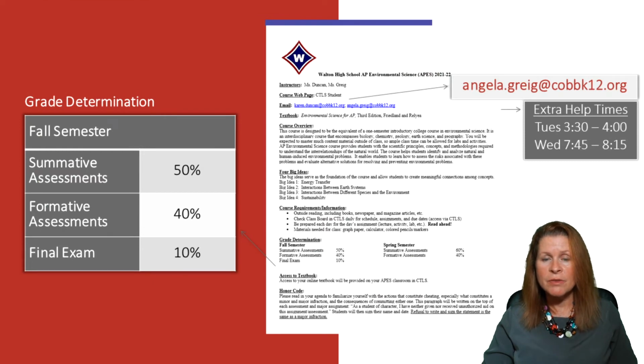Your student should have shared with you the syllabus during the first week of school. I'd like to point out from the syllabus how your student will be graded. So summative assessments, those are unit tests, major labs, major projects, will comprise 50% of the grade. Formative assessments, those would be minor labs, minor activities, daily work, quizzes. That will comprise 40% of the grade, and the final exam will be 10%.